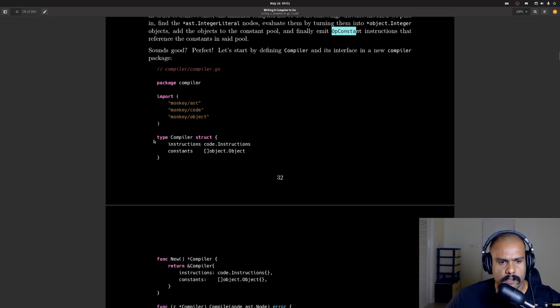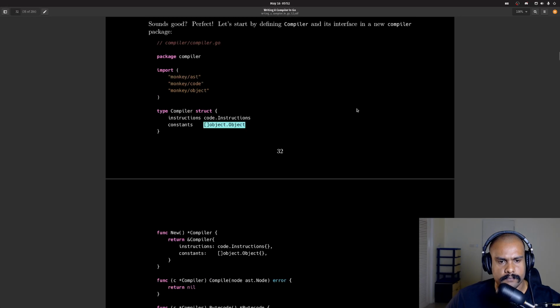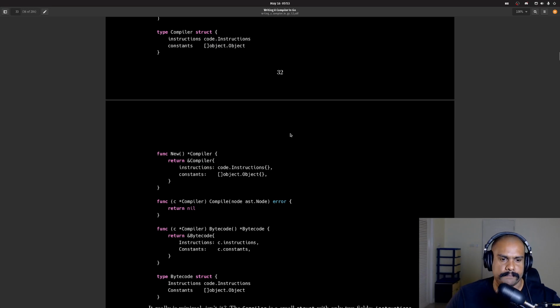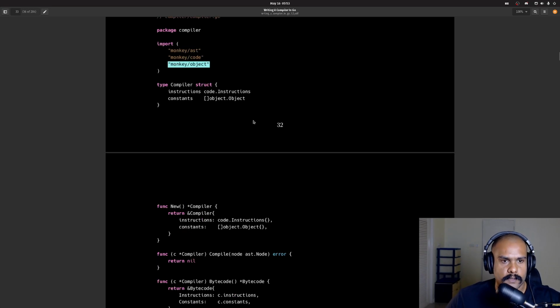Got a compiler which has got instructions and constants. What is object.object? No idea. What is object? Maybe I missed something, because I don't have this type.